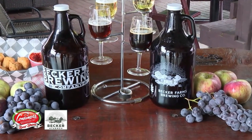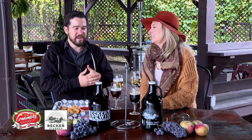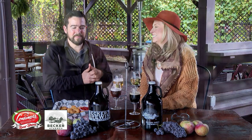And in terms of our ingredients, if we can't grow it here, we do source it locally. We work mainly with a place in Batavia called New York Craft Malt, and we source 99.9% of all of our malts from there. Keeping it local. Absolutely. A lot of times you're going to find me and I have another fermentation specialist, a craft beverage specialist who works with me, and a lot of the times we're talking about what we're going to do. Our main goal for everything, and it's a lot of bouncing ideas around, but it all comes back to what's just going to taste the best.